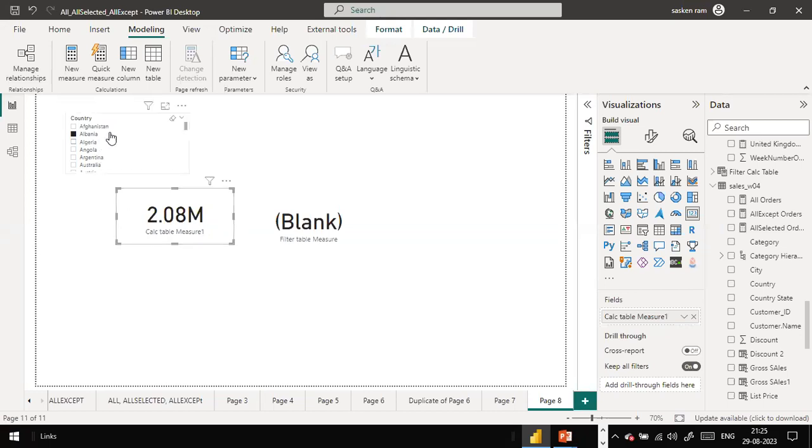There are situations, for example, where here you want to display Albania alone, but here you want to display only the United States, irrespective of what you select. For example, when I click on Albania, it should show Albania sales along with United States, so that you can compare. Let's say your base location is United States. Your business started in United States, you are basically from United States, hence you want to compare other country sales side by side with your country sales.